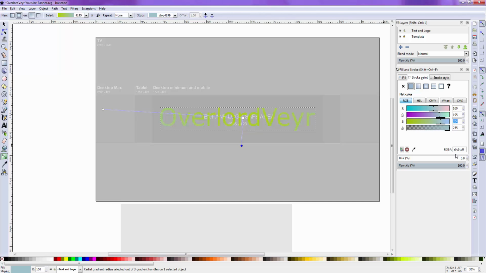And this one I probably want to go up a little bit, so maybe 10. And I guess I want to pull back this gradient a little bit.